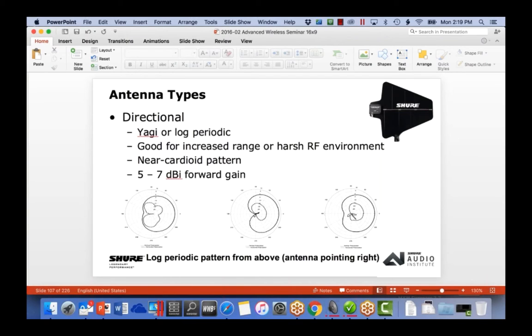So we usually don't recommend directional antennas until the radio source might be 100 feet away or something like that. But the directional characteristics of these antennas are useful. And so what we would recommend, perhaps, is a directional antenna, but operated at low gain. Some have amplifiers on them, which can be switched to various gain settings. Some are just passive, in which case they might only have 5 or 6 dB of forward gain. But there are even some that have attenuation. So you can have a directional antenna that has the ability to operate at an attenuated position where the forward gain of that antenna is neutralized. It becomes the same forward gain as an omni, but it retains the directional characteristics. So I'm not overloading the receiver, but I am rejecting interfering signals from behind me and off to the side.